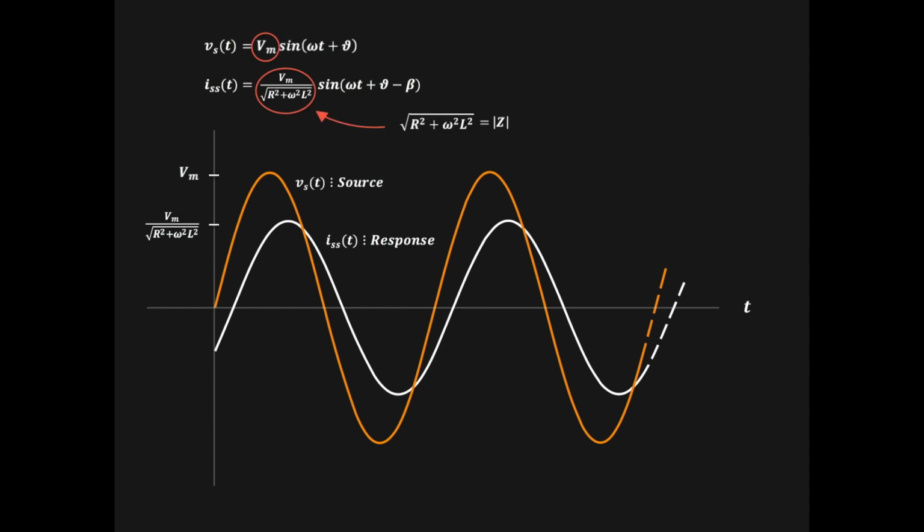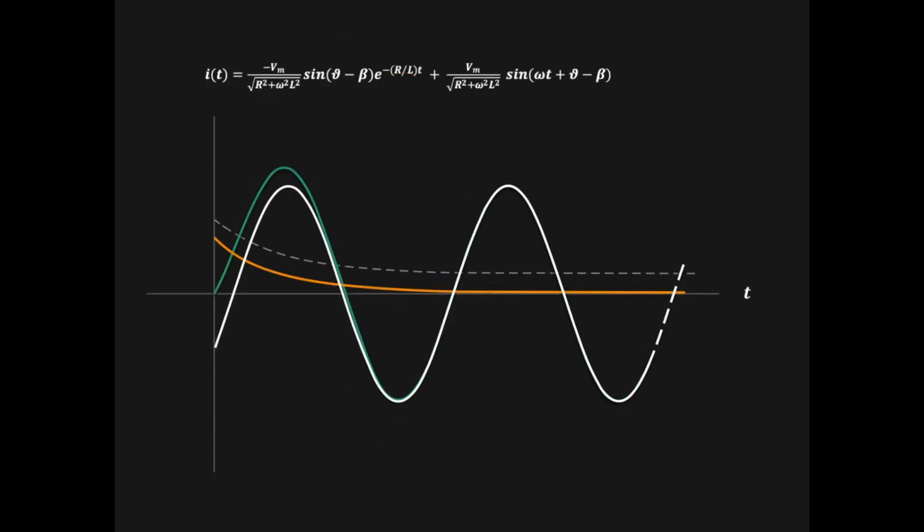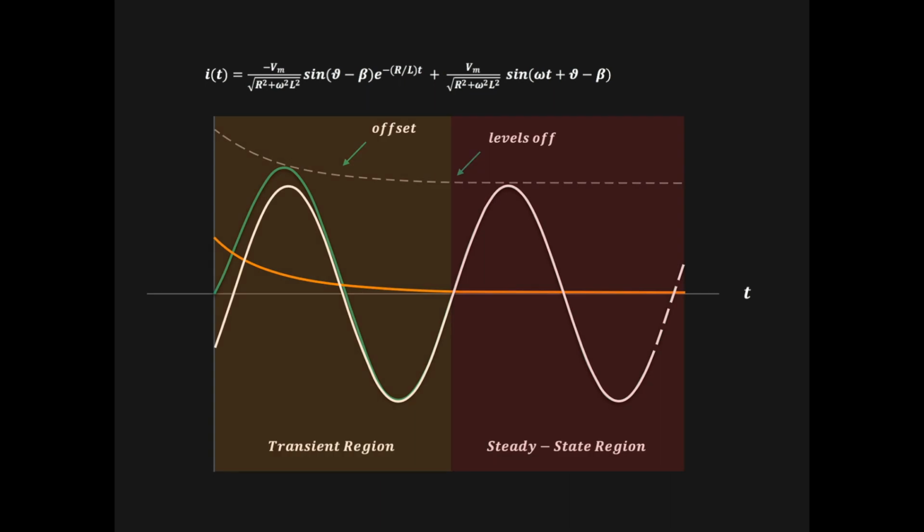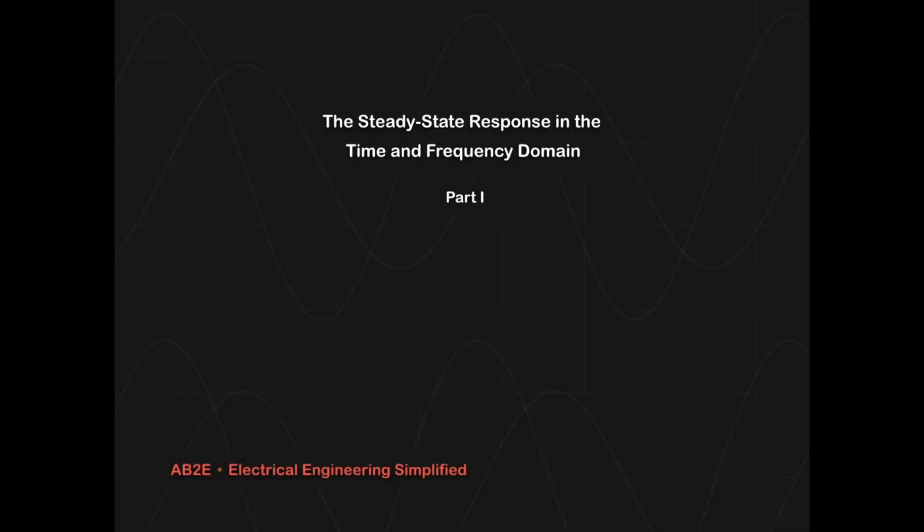As the video title suggests, we are highlighting the steady-state response. With that objective in mind, after establishing its validity, we will discard the exponentially decaying transient component. The attention we're putting on the steady-state response is rooted in the reality that power systems operate at near steady-state conditions. Let's get started.